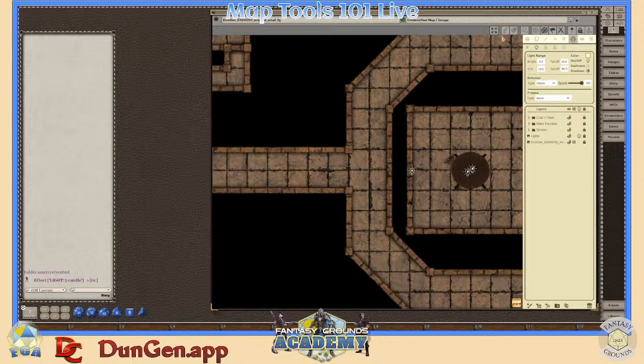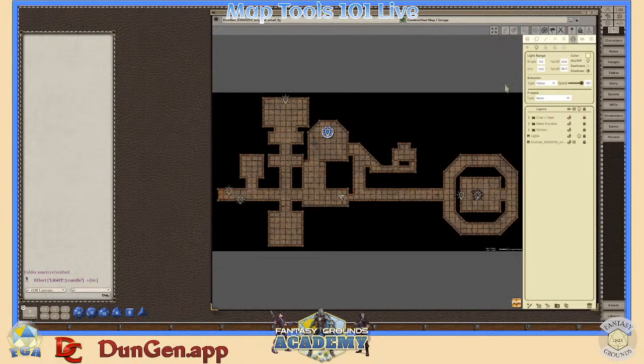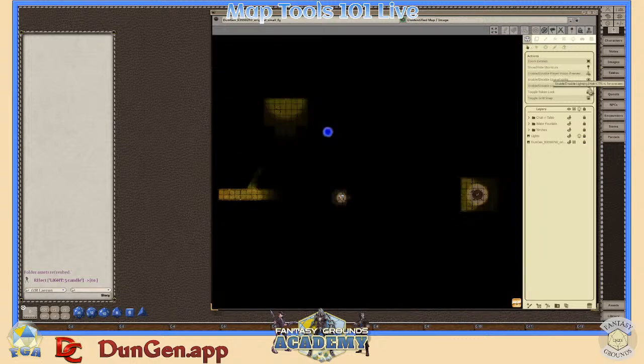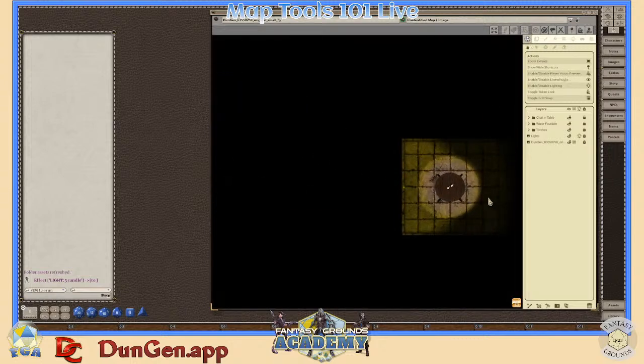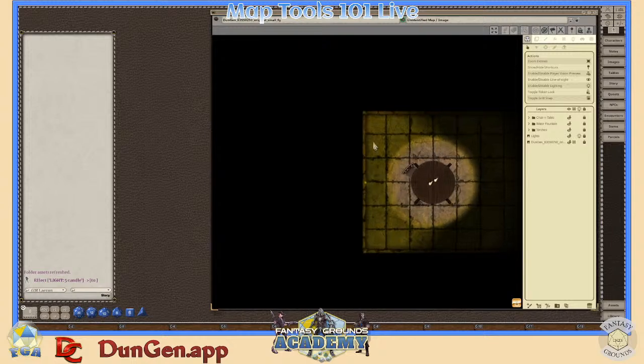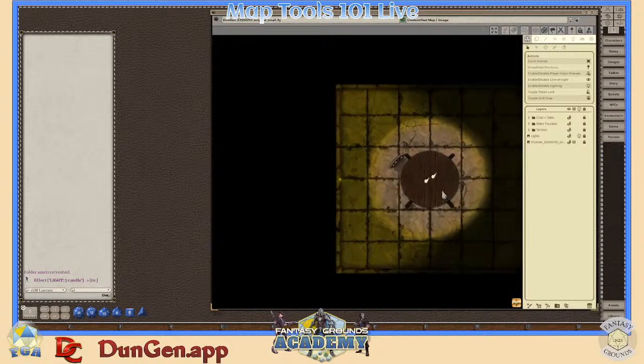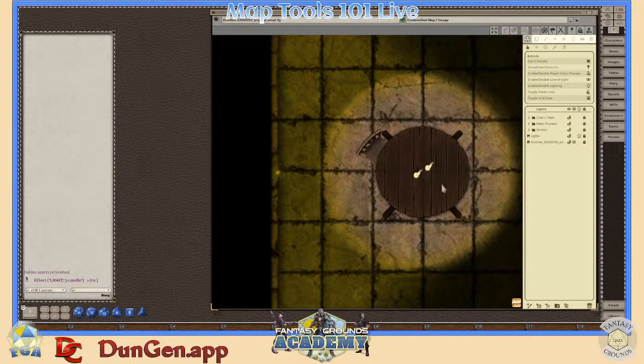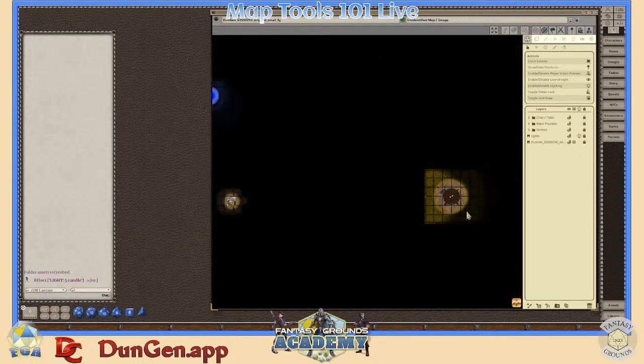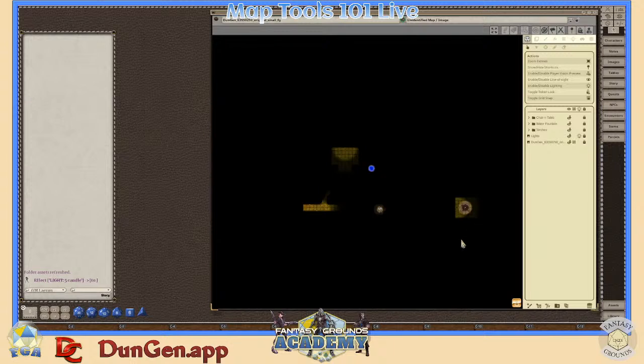And now I'm going to recenter the map, and I'm going to go back to play mode and take a look at some of these changes that I made. So there's the table with the candlelight and with the weird torchlight, and you can see the flicker coming off the table. So are there any questions about this?